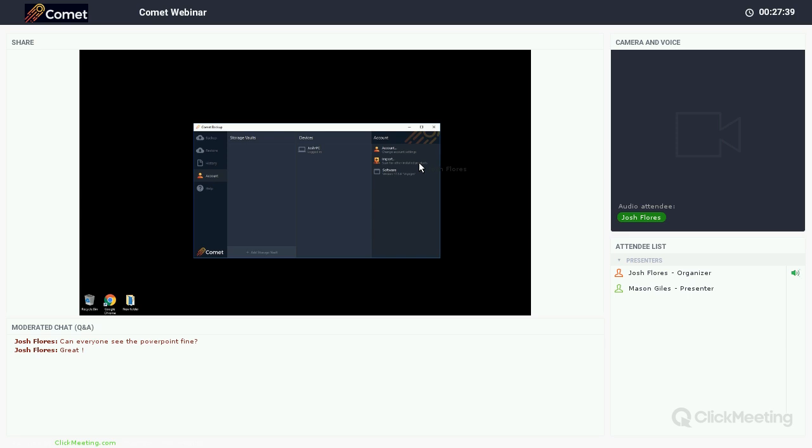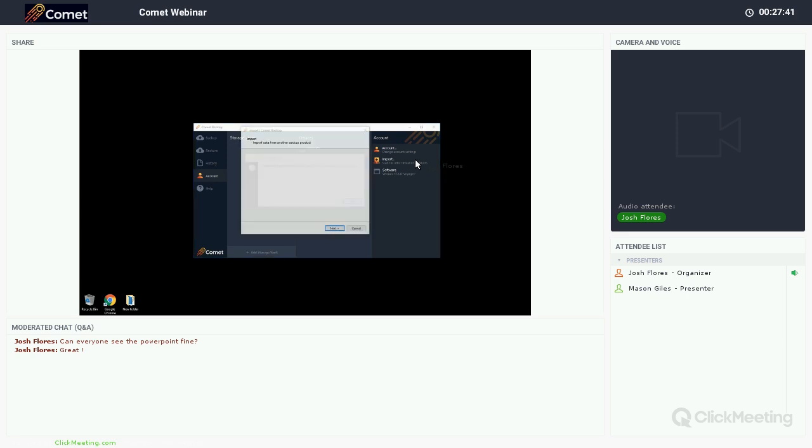We've also got another functionality here, the import functionality, and that is if you're looking at moving to Comet, if you install the Comet client itself on a computer that has a couple of other backup products. If you run this here, what it will do is it'll look for if there is another supported backup product already on the system, and it'll pull through all of the details into the Comet client. It'll pull through all the schedules, what files and folders have been backed up, and that type of thing. So it makes migration nice and easy, so that you don't have to go through clients and reset them all up again.